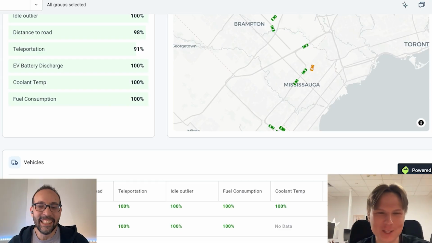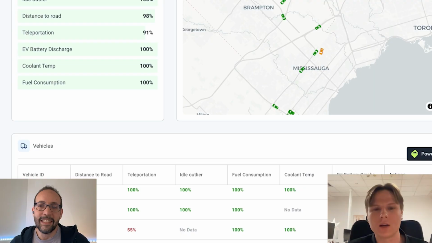But what teleportation measures is the rate of speed at which your GPS is sending coordinates, so it's measuring the distance between two different points. For example, let's say your vehicle sent a point 10 seconds ago, and now it's sent a new point. One was in Las Vegas and the other in Kentucky, and the time between those points was only 10 seconds. That would be a perfect example of teleportation.